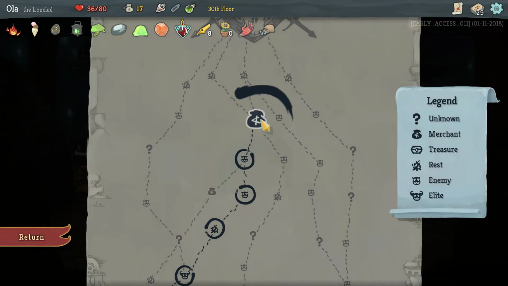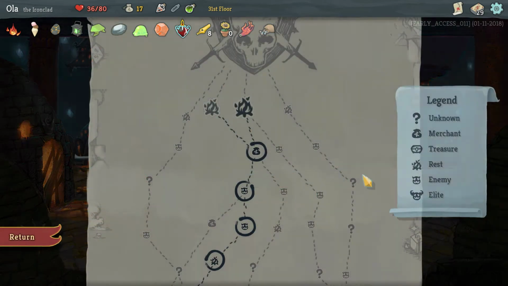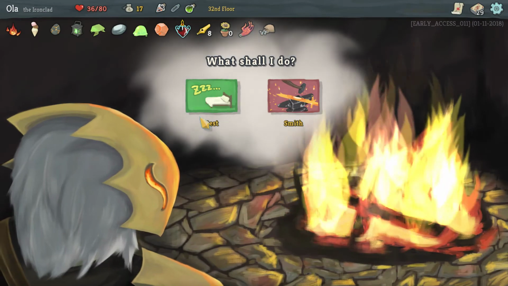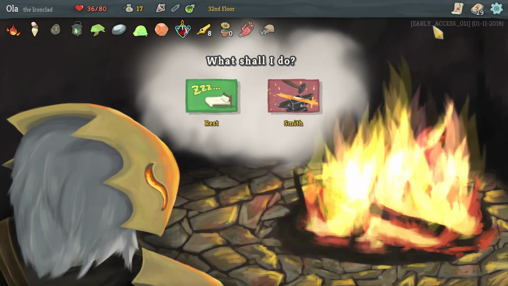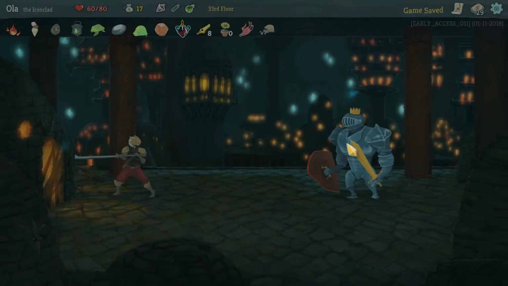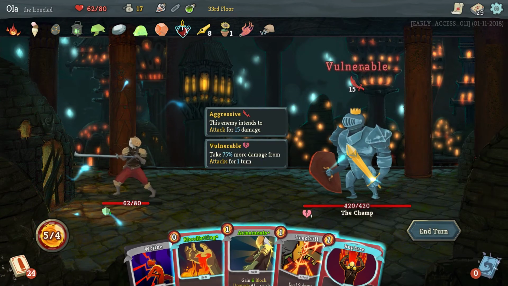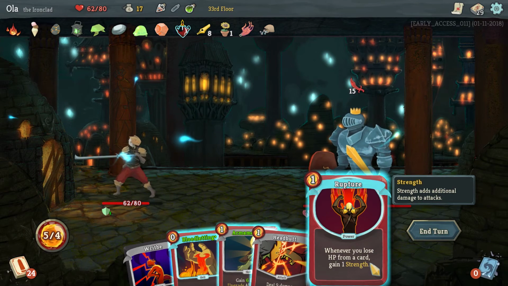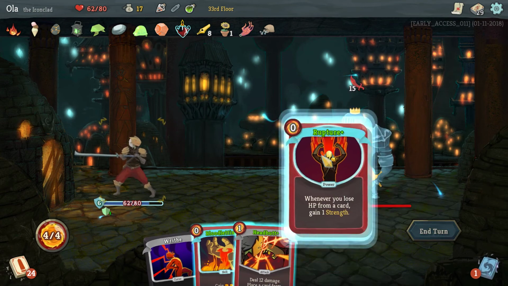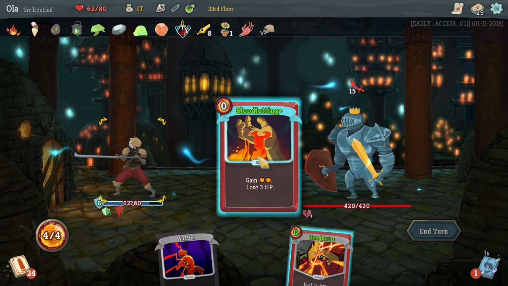Let's go for Bloodletting. Even if we already have too many zero cost cards. I think I want to rest here. A champ! Whenever you lose HP from a card, gain 1 strength. Well, that's what we're going to use. So we'll use this one. We will use Bloodletting to get extra strength, hopefully.